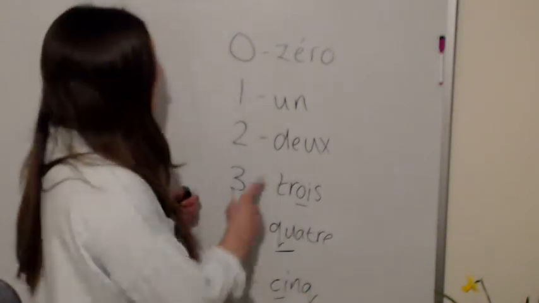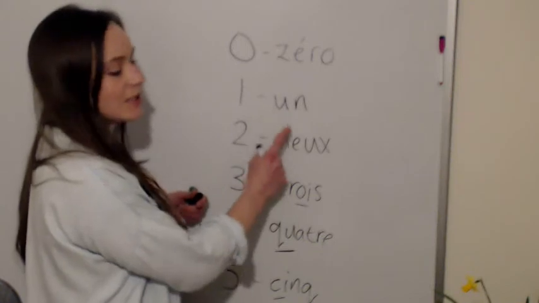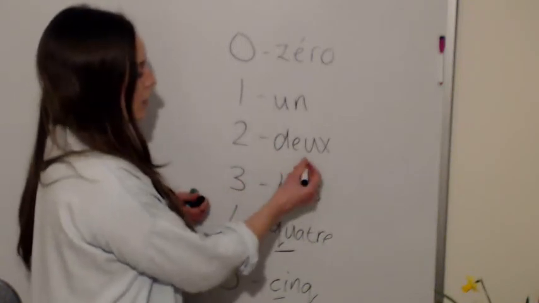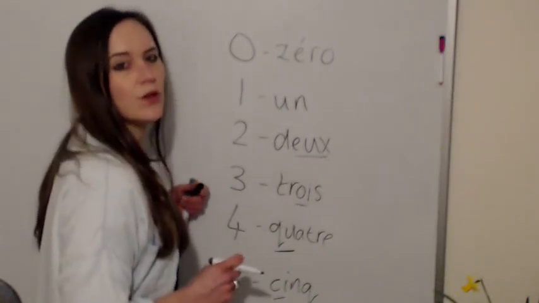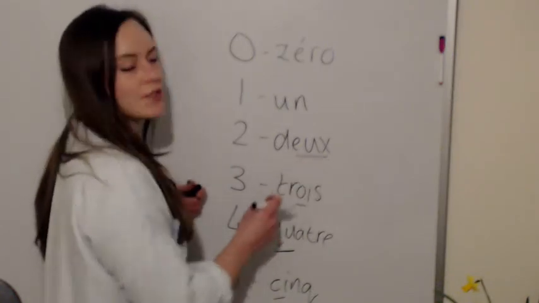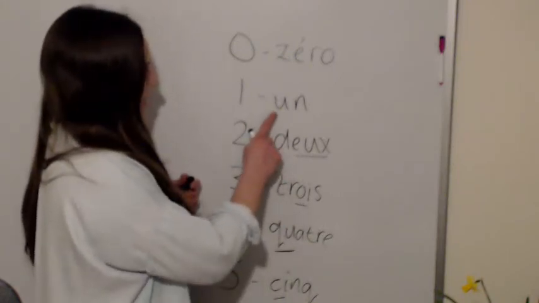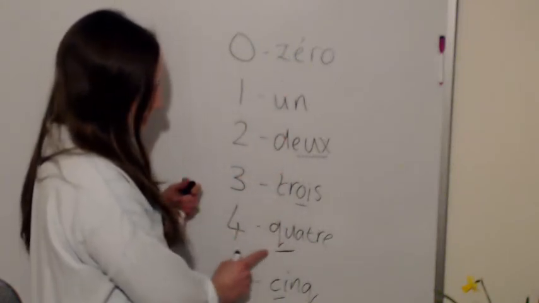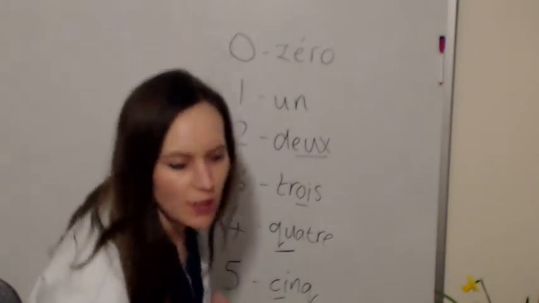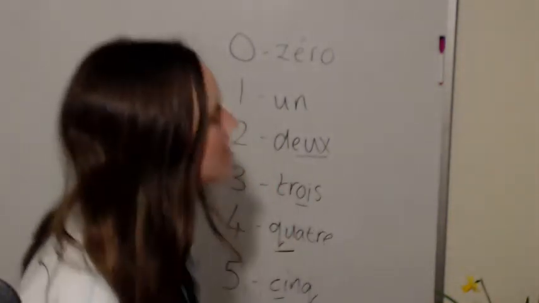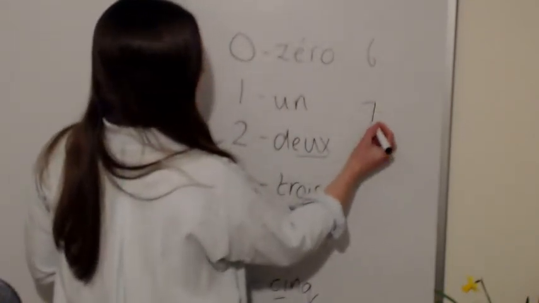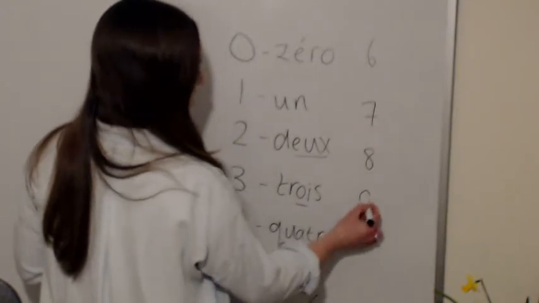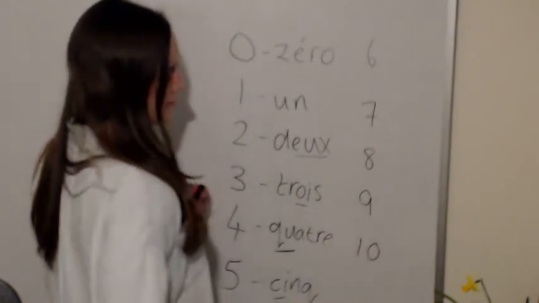That kind of thing. So we've got 0, 1, 2, EUX, or just an E and a U, is always going to be an E sound. 0, 1, 2, 3, 4, 5. Have I got enough room to write the rest next door? I'll give it a go. Okay, 1, 2, 3, 4, 5. We have 6, 7, 8, 9, 10.